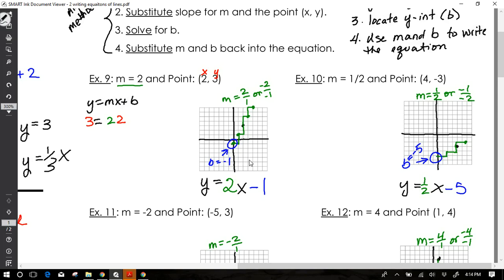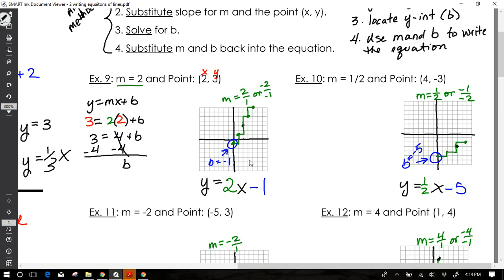Now this is not a 22 plus b, so be careful that you either put a multiplication sign or parentheses. All right, so we've done our substitution. Now we're going to solve this equation for b. So 2 times 2 is 4. Bring down the plus b. To get the b by itself, I should subtract 4.